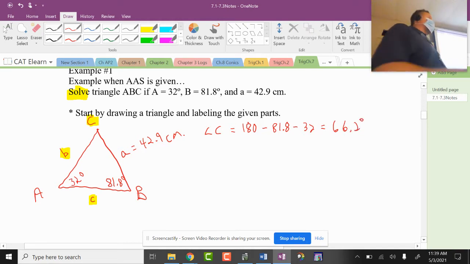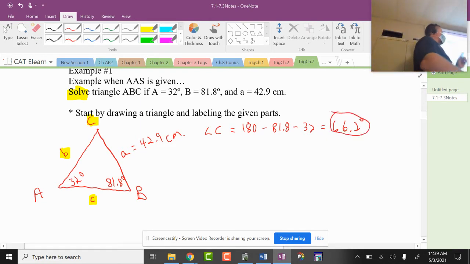Yes. If we get this wrong, then I use this to find other stuff. That's going to be wrong. I don't have to have this written. I'm doing this for no purposes. But just note that angle C is 66.2 degrees. Simple Simon stuff. You guys, that might be 1 point, though, in these days. Like, fine, I'll give them 1 point for at least finding that missing angle by doing 180 minus. It's going to be a 4-point question, though.